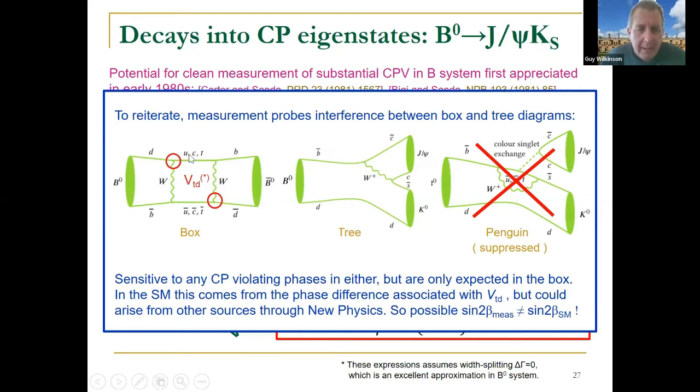So we're looking, and this interference picks out the vertex I've put here, and this vertex is VTD, and that carries this angle beta. So this is where we get the sine 2 beta from. And what we're assuming when we neglect the direct CP violation and saying there's no cosine term present is that this diagram here, which involves loop level penguin processes, is suppressed. It's certainly suppressed, and it doesn't contribute. So at high levels of precision, we need to worry about the effects that brings to the game.